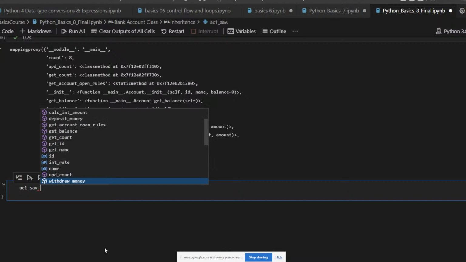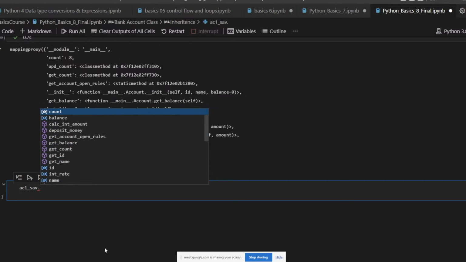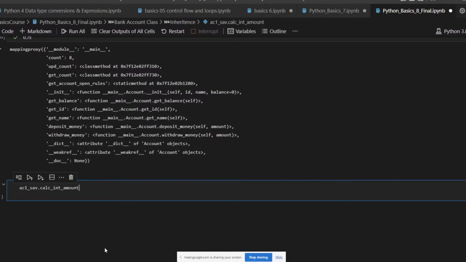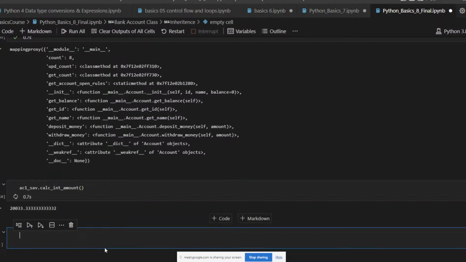I'm able to call withdraw money. I'm able to call update count, which is actually a class method, and I'm able to call calculate interest amount, which is particular to the savings account. So I get a new balance of 20,033 for this month.